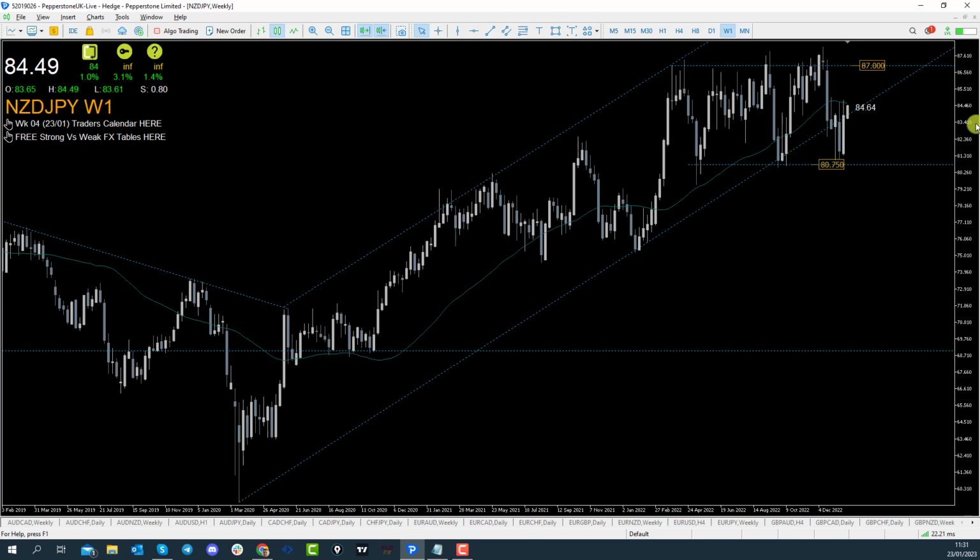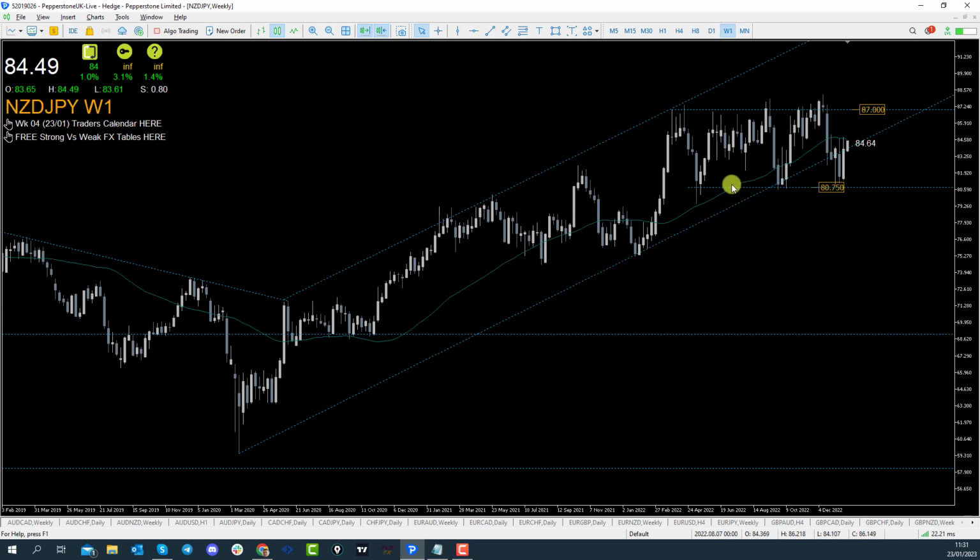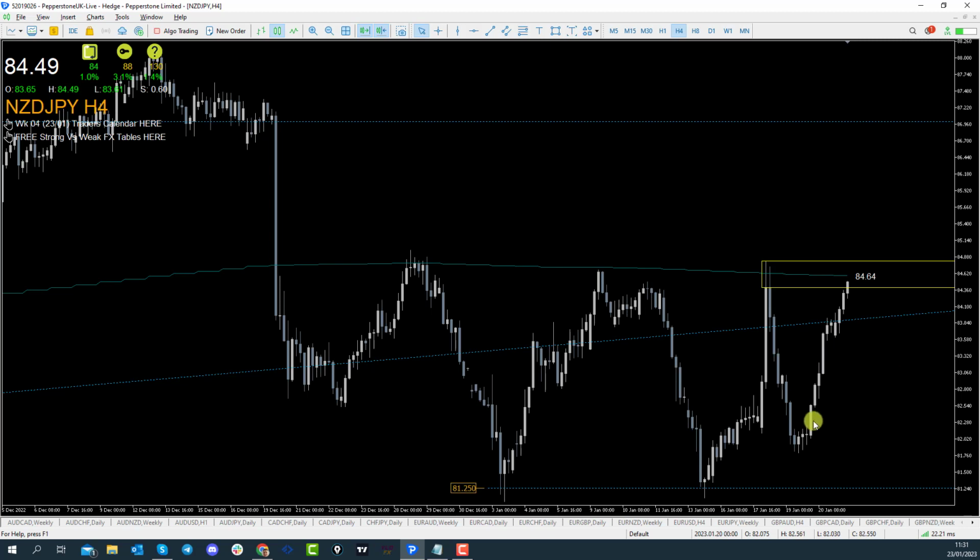Now if I just go to the weekly time frame, you can see that we're at this range here, and we're looking to see if price will come up to the highs of the range at 87. So what we're looking to see is, with the day traders table confirming the momentum with us, what we want to be looking for are those opportunities to the upside. And you can see on this 4-hour time frame, we're now just coming back into these highs where you could be looking to take profits if you're already long.